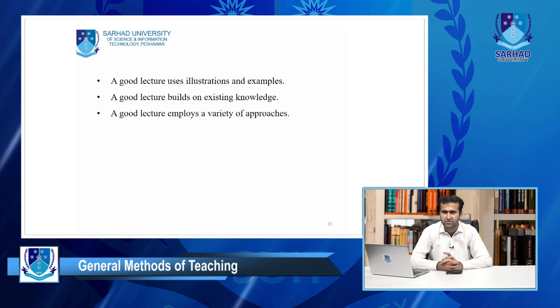If a lecture ignores these points, the lecture may still be good but not perfect. That's why we need to focus upon the actual theme of the lecture, the overall scenario of the class, and the learning capabilities of the students, and then continue on the same path.